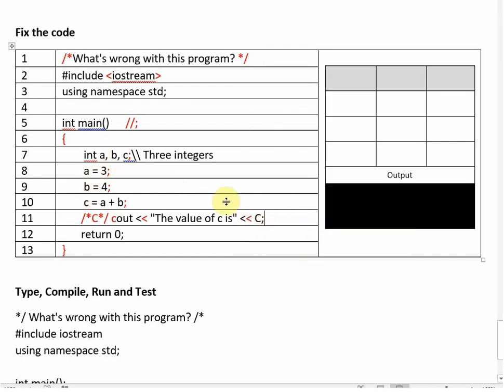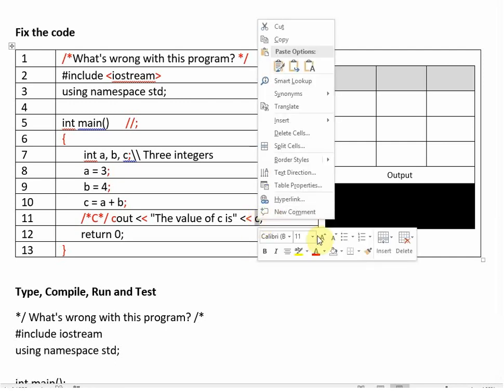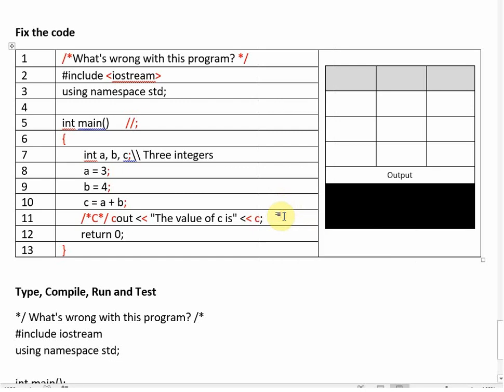Now here we have a big uppercase C, right? But we have a lowercase c variable. C++ is case sensitive, meaning that lowercase letters are not the same as their corresponding uppercase letters. So uppercase C will be a completely different variable name from lowercase c. So this needs to be changed to lowercase c. And it ends with a semicolon, which is good. We go to the next line. We return 0. And that's awesome.